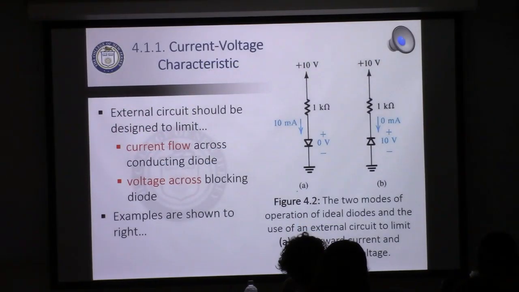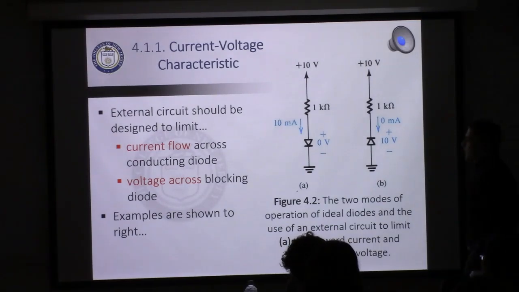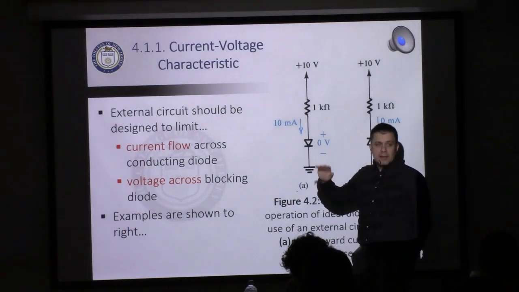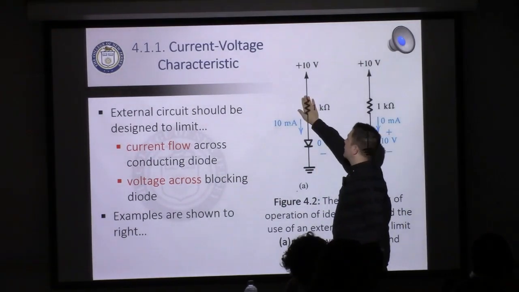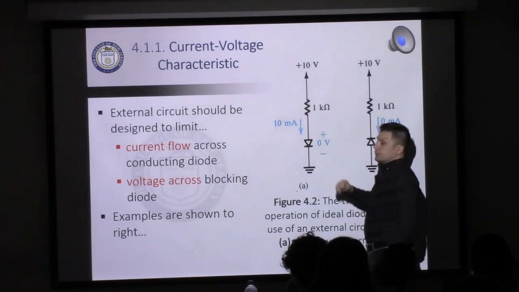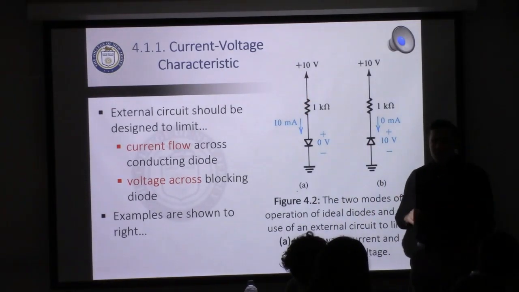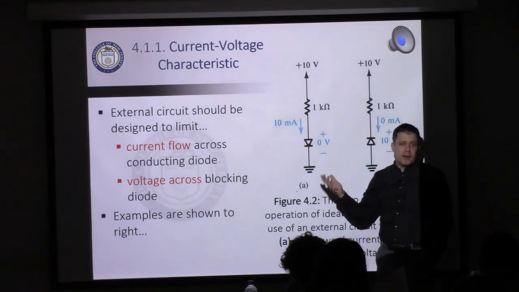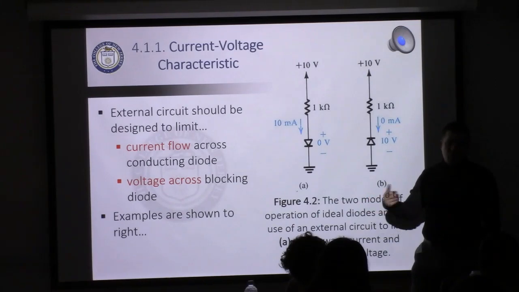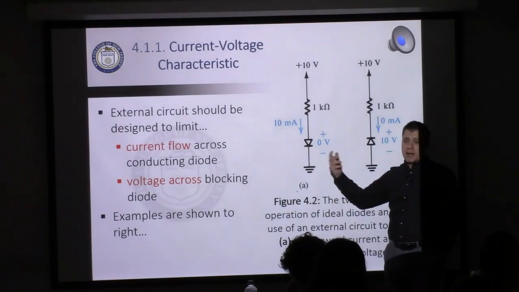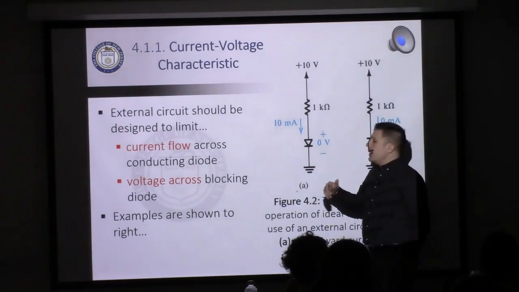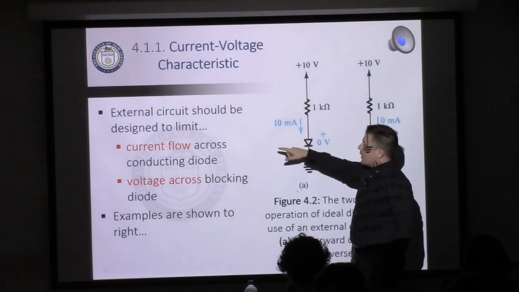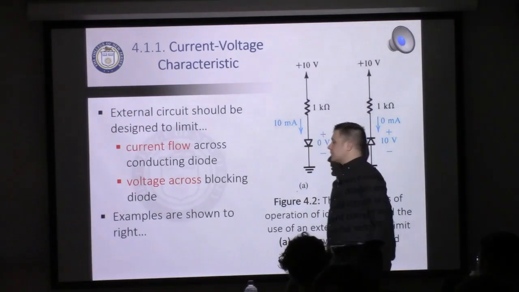Now, when we're using the ideal diode model, external values must be used to limit the current. So let's say this resistor weren't here, and I apply 10 volts across the diode. It's going to be forward biased, which means the amount of current flowing is essentially going to be infinite, at least according to the ideal diode model. Now, will the amount of current be infinite for a real diode? No, because there is some internal resistance.